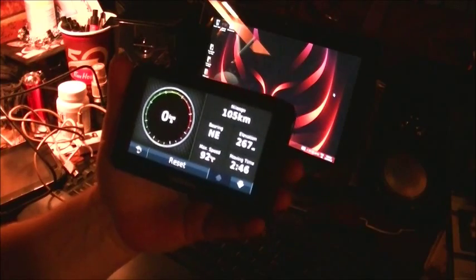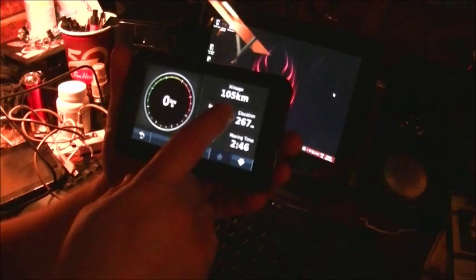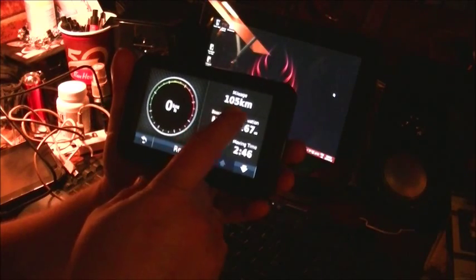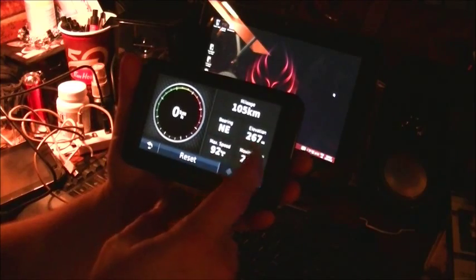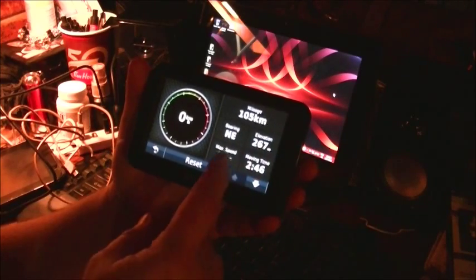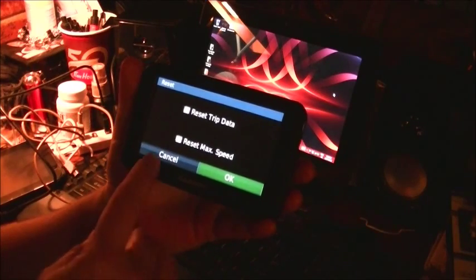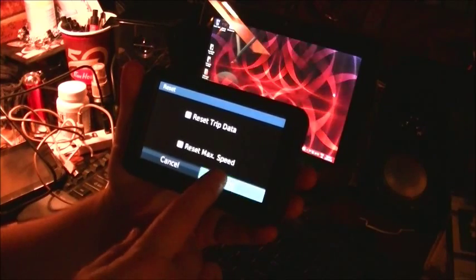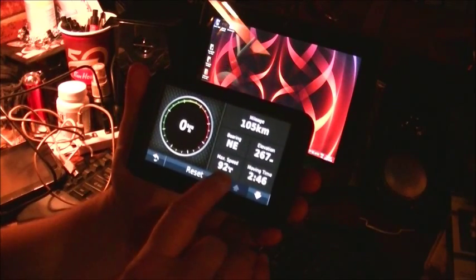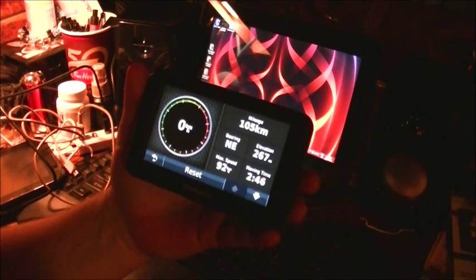This one shows your speed, your mileage, where your bearing is, northeast, elevation. Max speed was 92 kilometers. Moving time 2 minutes 46.